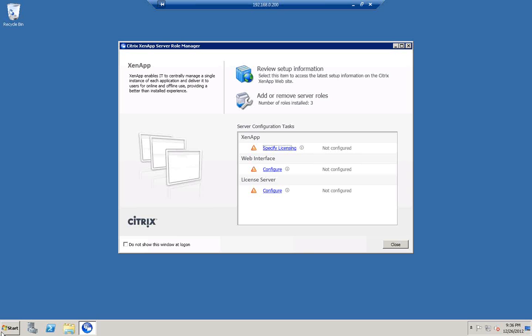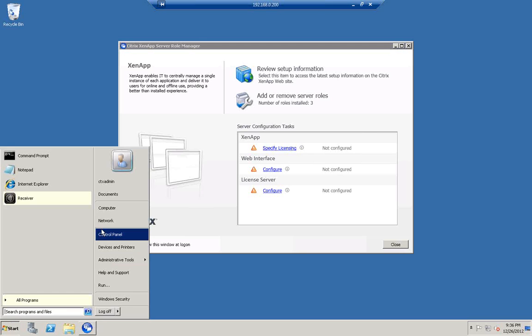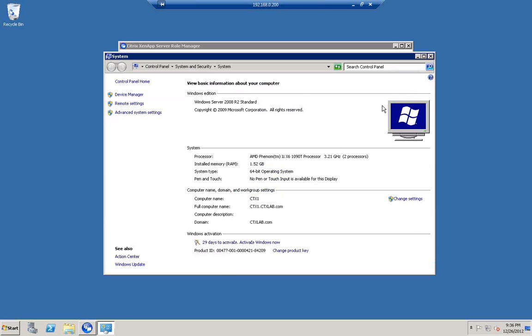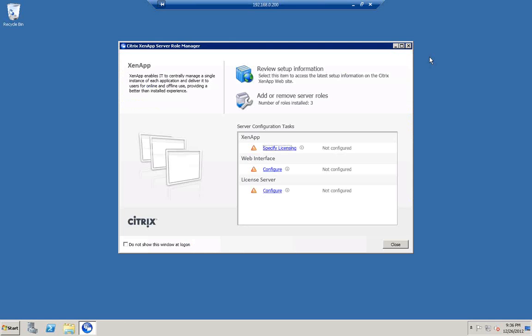If you look into this server configuration, I have 1.5 GB of RAM and two processors for this virtual machine, and this is running on Windows Server 2008 R2. I'm not getting into much technical detail, but I just wanted to remind you that Citrix XenApp 6.5 can only be installed on the Windows Server 2008 R2 operating system.